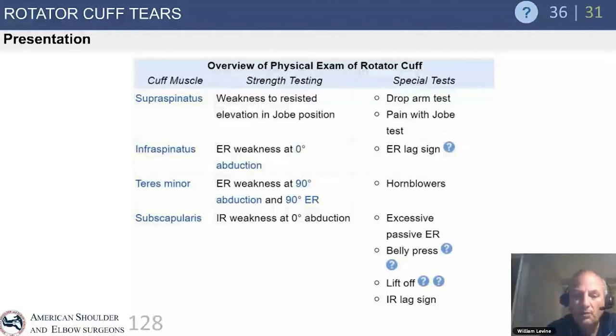The one thing you can tell for sure is that somebody has a massive cuff tear, because that's when they'll have lag signs. Positive Jobe, Neer, and Hawkins tests may not be indicative of a cuff tear. You can't confirm a small cuff tear on physical exam alone, but you can certainly identify a massive cuff tear — important for distinguishing from inflammatory bursitis.